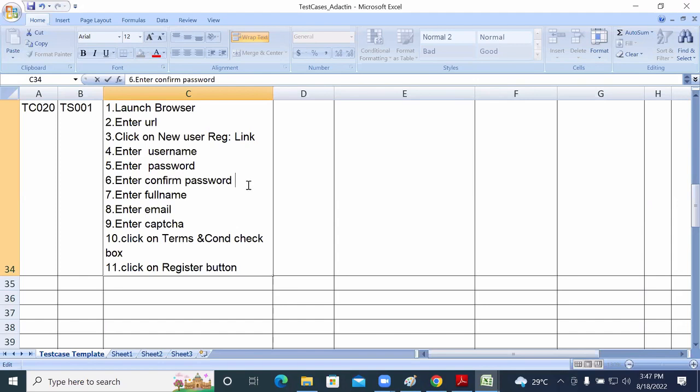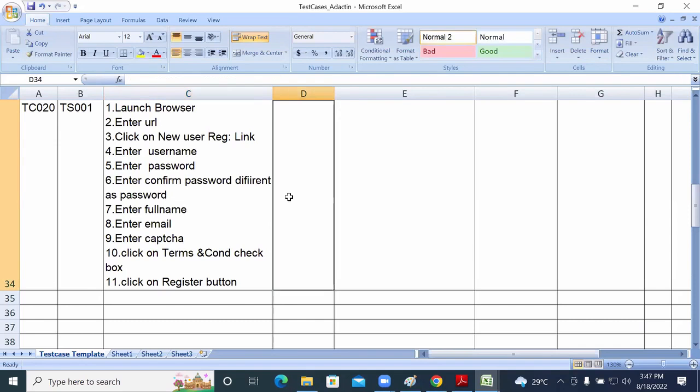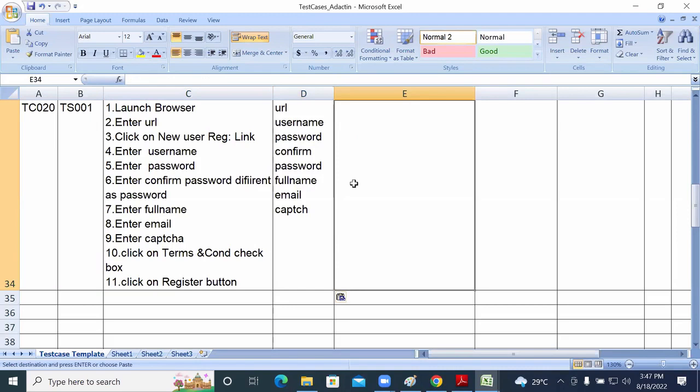Enter confirm password different from the password. Remaining steps are the same. What is the expected result?